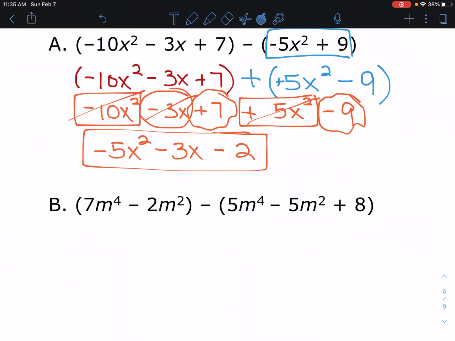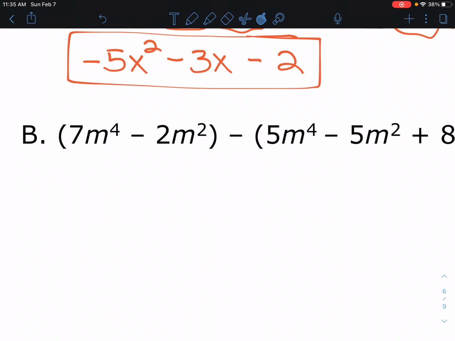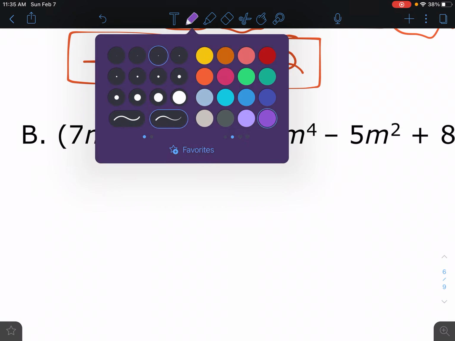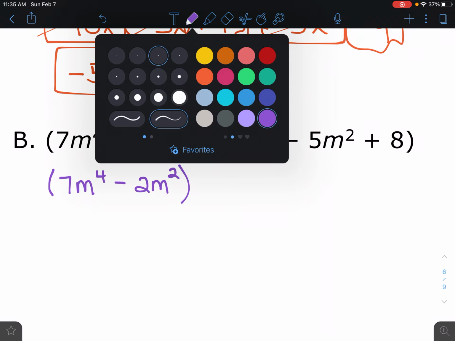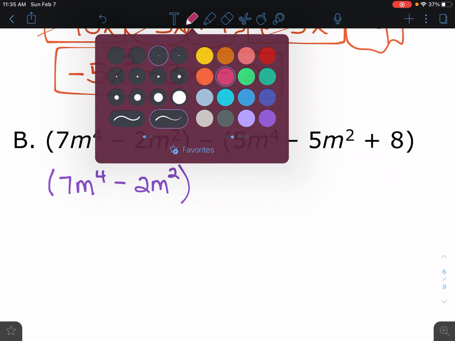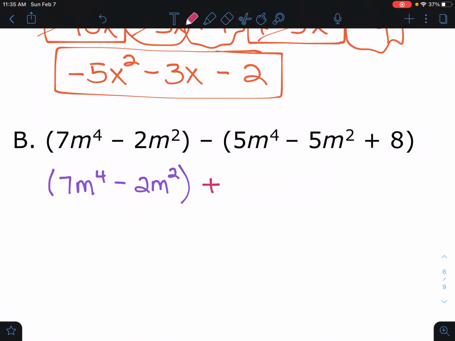All right. So let's try this again. Okay. So step 1, I'm going to copy, add the opposite. That means copy the first polynomial that's in parentheses. Now, after you write this, close that parenthesis on the first polynomial, everything else is now going to change signs, right? So this I'll change to a different color so we're aware of that. So this will become a plus sign. This is going to be negative. That's a positive 5m to the 4th, so this will become negative.